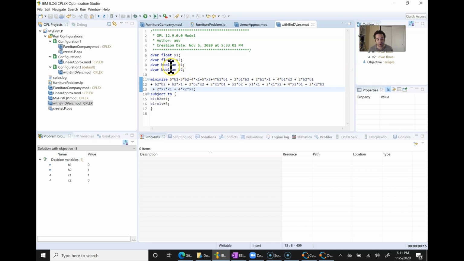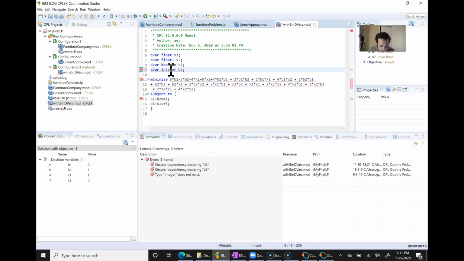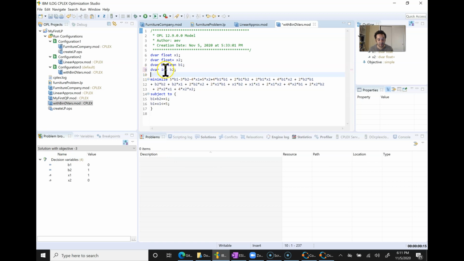Let's actually make one more change. So I'm going to change B2. Let's say we didn't want B2 to be a Boolean. What if we wanted it to be an integer? All right. The way we would do that is we would say define variable int B2. For this particular problem, in order to make this adjustment, we're going to do a few things. We'll say B1 plus B2 can be 5. Okay. That it has to sum up to 5. Okay. B1 is still a Boolean though, but B2 will be an integer. And now we'll see whether we can mix together.